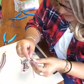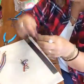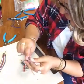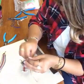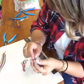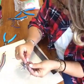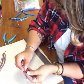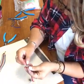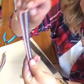So we're gonna do red, white. Oh, that is not the right piece of white chain. So red, white, and blue, and copper. Red, white, blue, and copper.